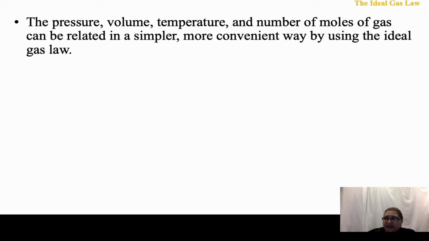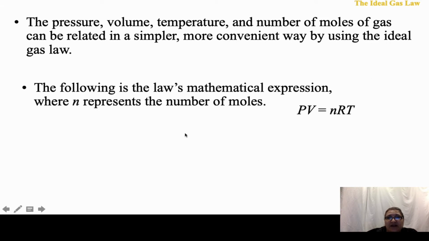Hello everyone. Today we're going to go over one more gas law, which is called the ideal gas law, which takes into account not only the pressure, volume, and temperature, but also the amount of a gas, which is the number of moles. And it's called the ideal gas law, which is PV equals nRT. P is the pressure, V is for volume, n is for moles, R is a constant, and we'll go over it, and the temperature is in Kelvin.